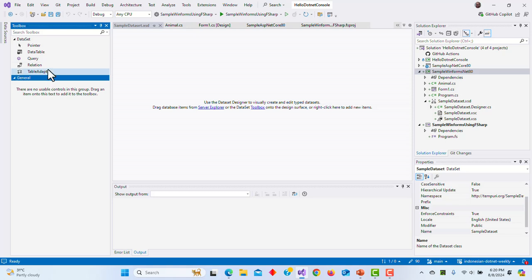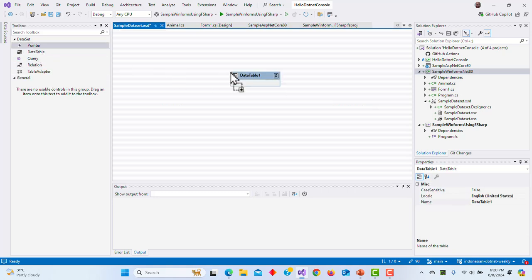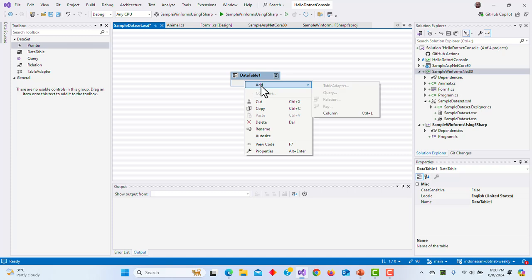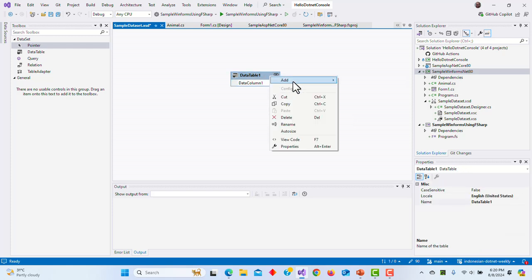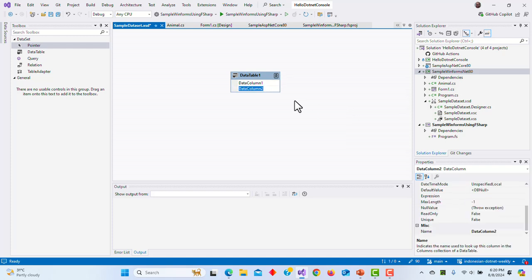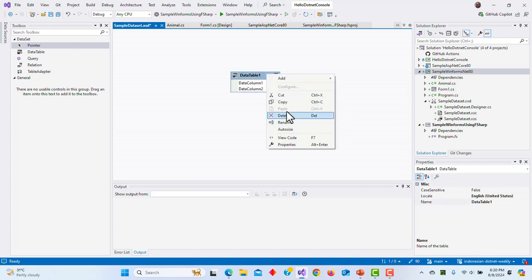Yeah, going to add a data table. Let's try to add a column, another column, data column two. Add a new one.